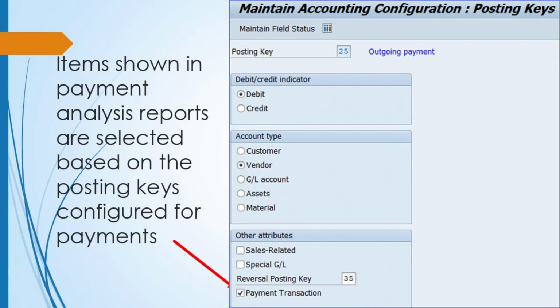Down payments are identified in these reports by the special GL transaction type A, and automatic payments are all payments posted by the Manage Automatic Payments app F0770 or by the GUI transaction F110.